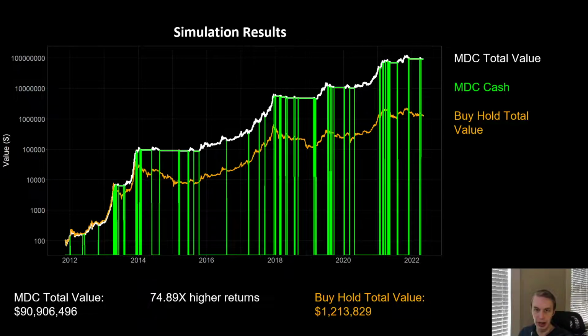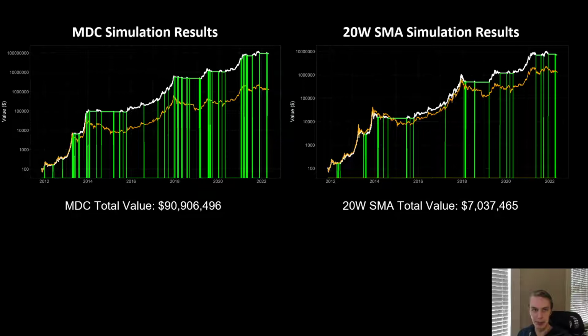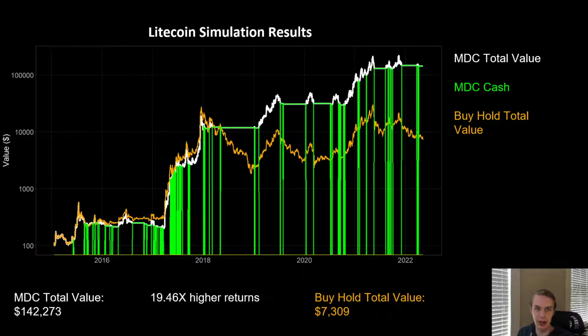And so the way that I like to validate these models is to maybe start with something like Bitcoin, but then apply the exact same model. Don't change it at all. Don't touch anything. The exact same model to a completely different asset with a completely different price history, very different behavior, and see if it also works. And if it does, that's very hopeful, because that means that in this completely foreign asset, which granted might be correlated with Bitcoin, but the way it actually behaves is very different, it's actually able to perform in a similar way. So that's what this is here. This is the Litecoin simulation results.